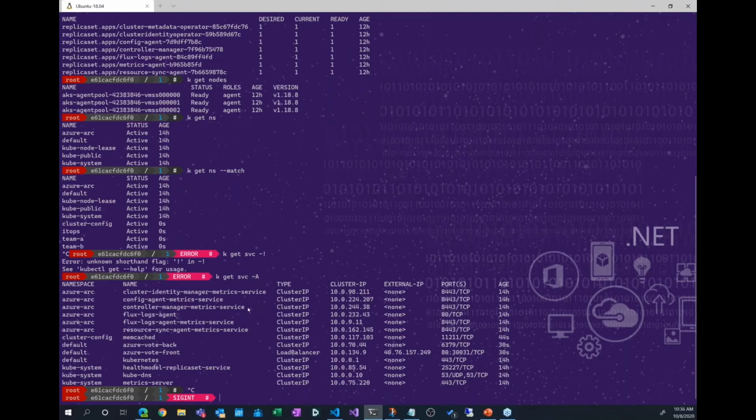So that is, in a nutshell, one of the features of Azure Arc, but also more generally a feature of GitOps that we can use to really simplify our lives from a DevOps standpoint for our Kubernetes clusters. So that is a big part of how Arc works under the covers to deliver all this functionality. All right, Jordan, back to you.